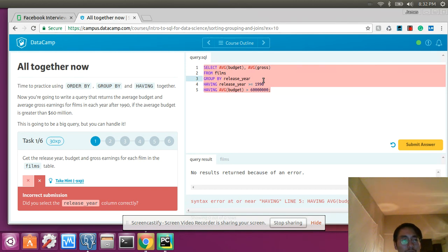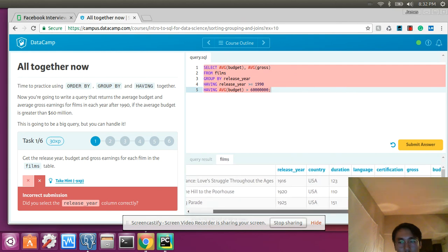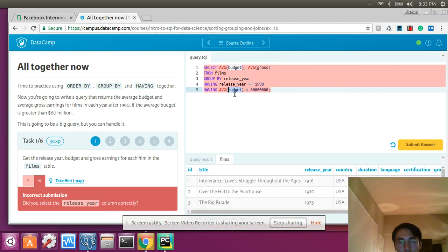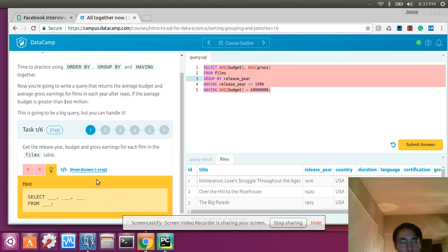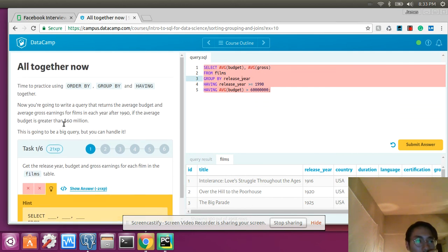If the average budget is greater than, let's get the budget, right? Get the budget, get the gross, get the film, get the release year. What's it taking here? 1, 2, 3, 4. Oh, this is not what I expect. Average budget.